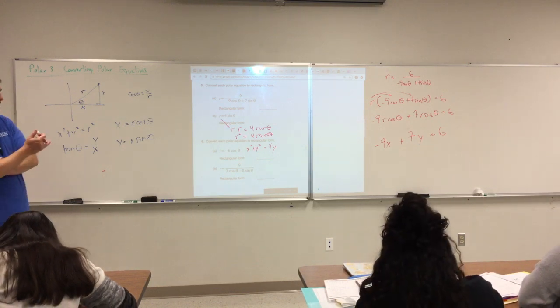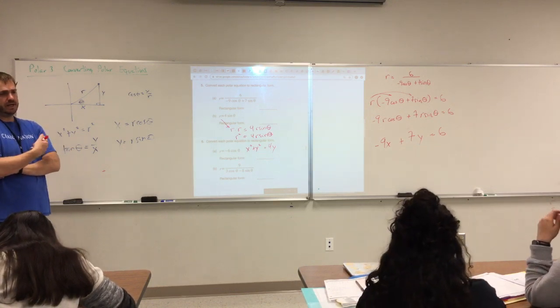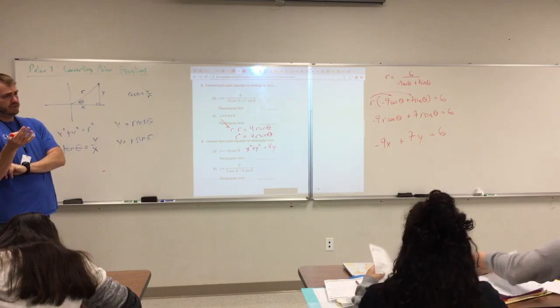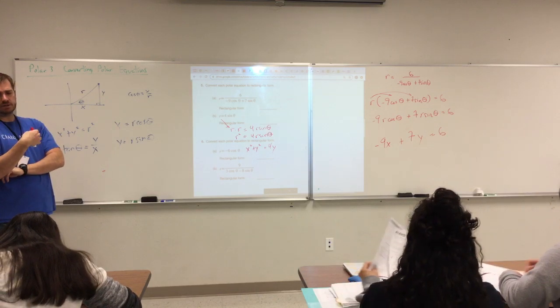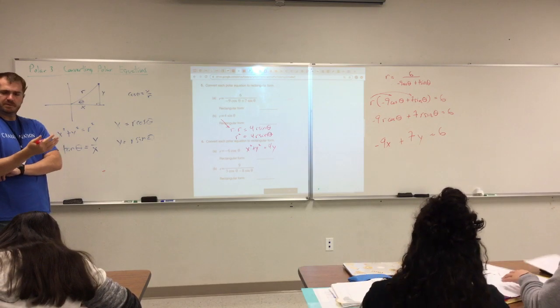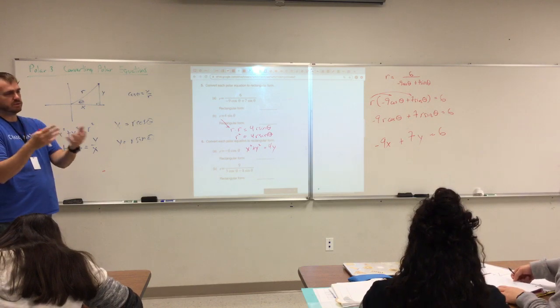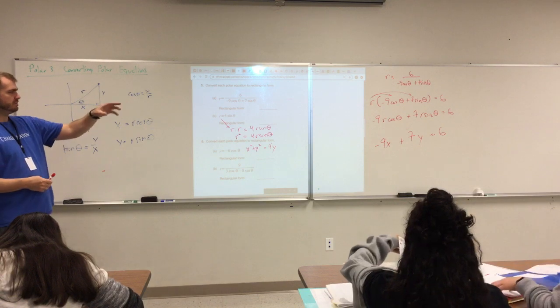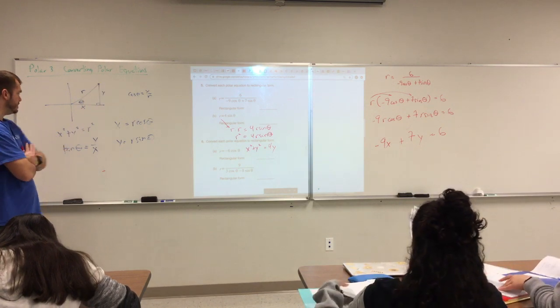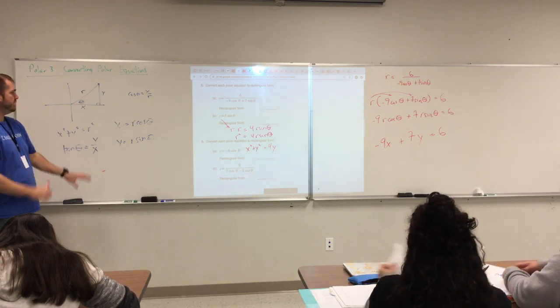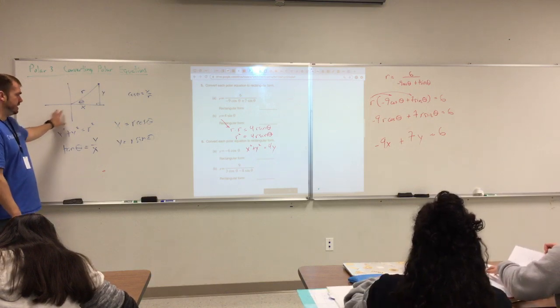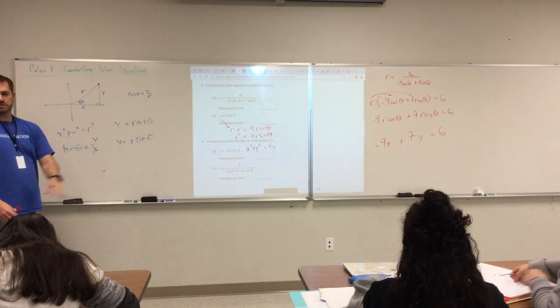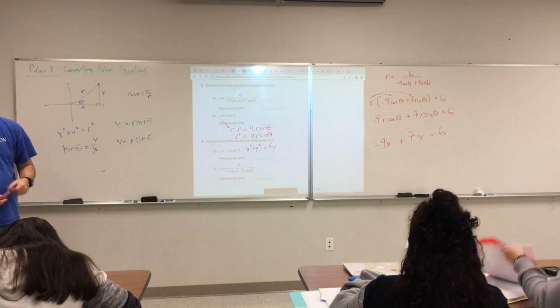So, class, today we talked about how to convert from polar equations into rectangular, and how to convert from rectangular to polar. Couple different techniques, sometimes squaring both sides, sometimes multiplying both sides by r, sometimes taking the tangent of both sides. But in the end, all different tricks utilizing those substitution values, okay?